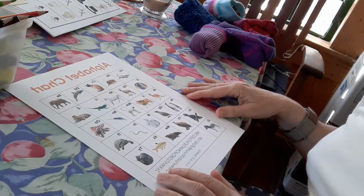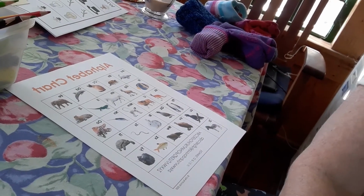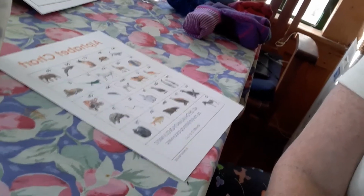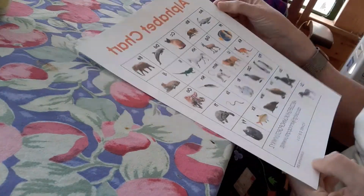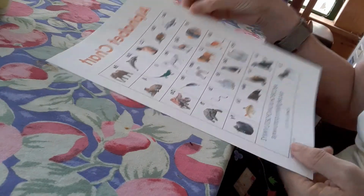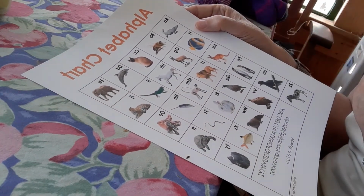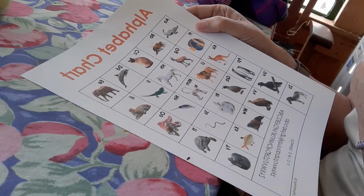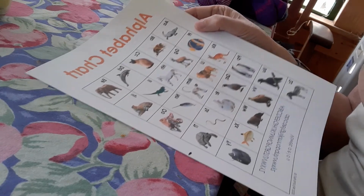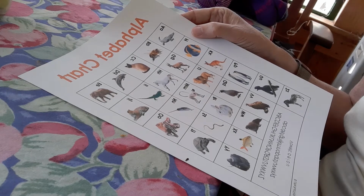Okay, so this is practicing beginning sounds. Let's see if I can make this go down so you can see it better. There. Maybe you can see it better. Okay. So this is the ABCs. And there's a picture for each sound. So this is alphabet sounds. We do this sometimes at school, usually with people who are 4 or 5.